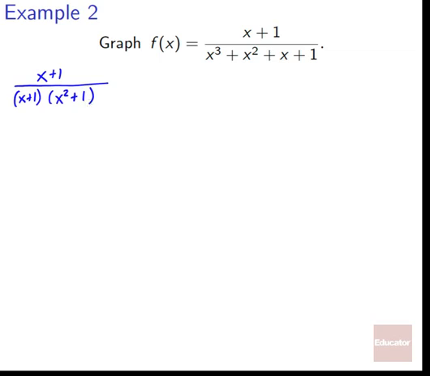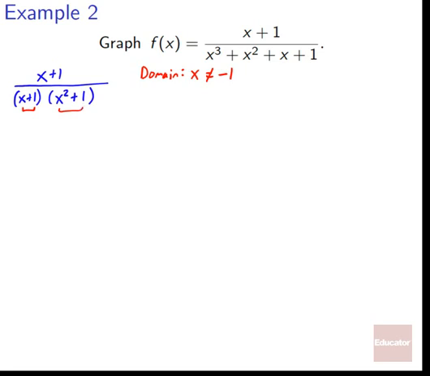So our domain, what is not allowed by our domain? Our domain does not allow x plus 1 to be 0, so x is not allowed to be -1, because -1 plus 1 would give us a 0. So domain is not allowed -1. Does x squared plus 1 provide anything? No, x squared plus 1, that's an irreducible quadratic. There's no roots there because x squared plus 1 equals 0 has no real solution. It's always going to remain positive. You can't solve x squared plus 1 if you're using real numbers, so we don't have to worry about a hole appearing there. So our only issue is x equals -1, so we disallow -1. -1 is a forbidden location.